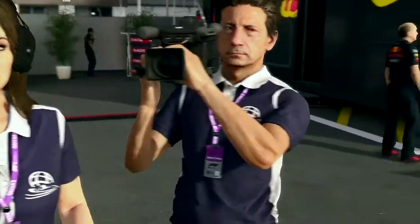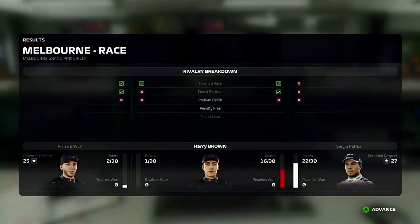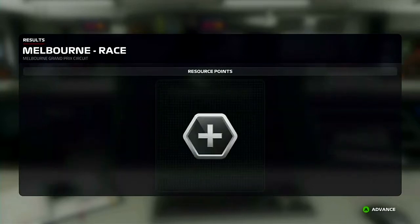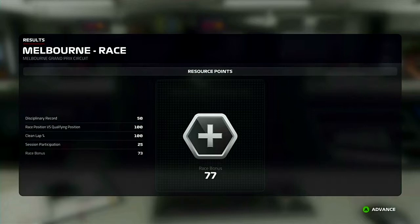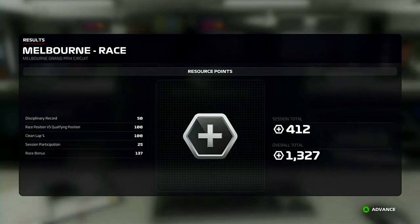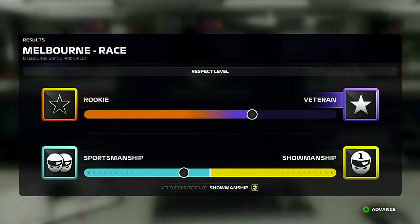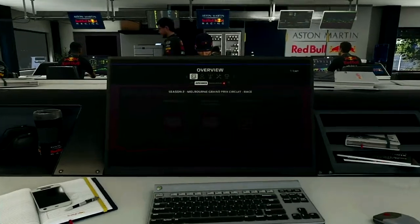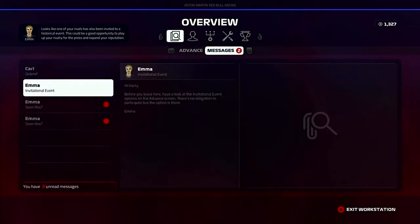Appreciate your time. Not really too sure why Claire's asking us questions about our former teammate after the great comeback drive from 18th to 7th that we did in that race. Obviously, that was the best we could have got, in my opinion. We got a decent amount of R&D points, and to be honest, I'm not quick round Australia, as you've just seen by that race. We had decent pace.